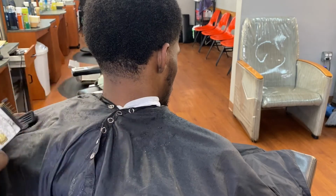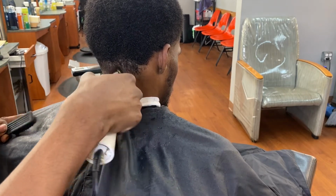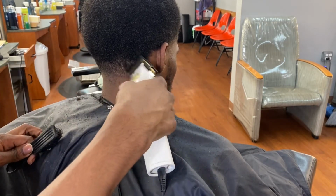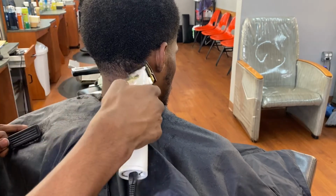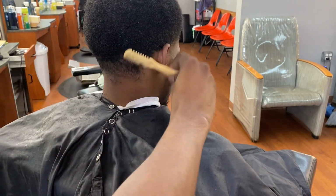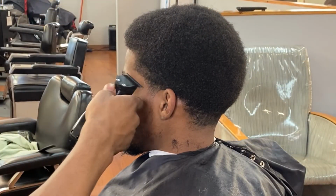And right now what you see me doing was I was just kind of point cutting with the side of the blade just to get higher without taking the fade too high or the taper too high in the back. And then you see me with my razor comb. This is a major technique. It's gonna get them lines out for you guys.